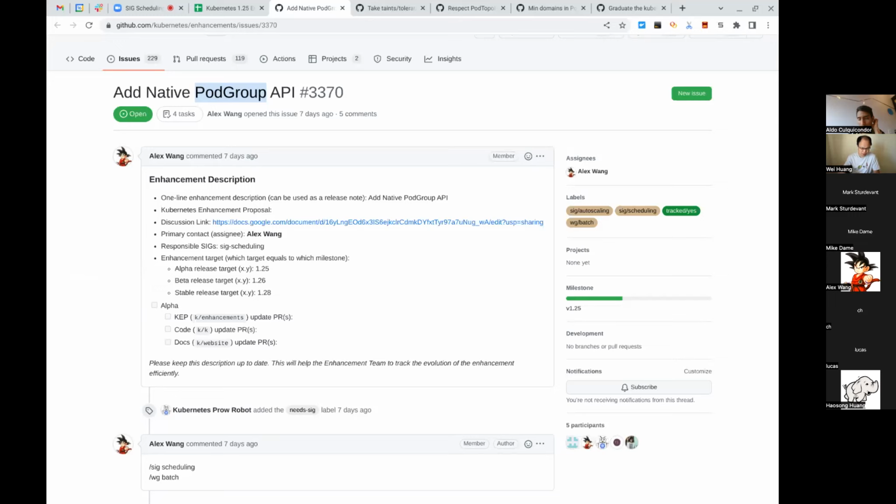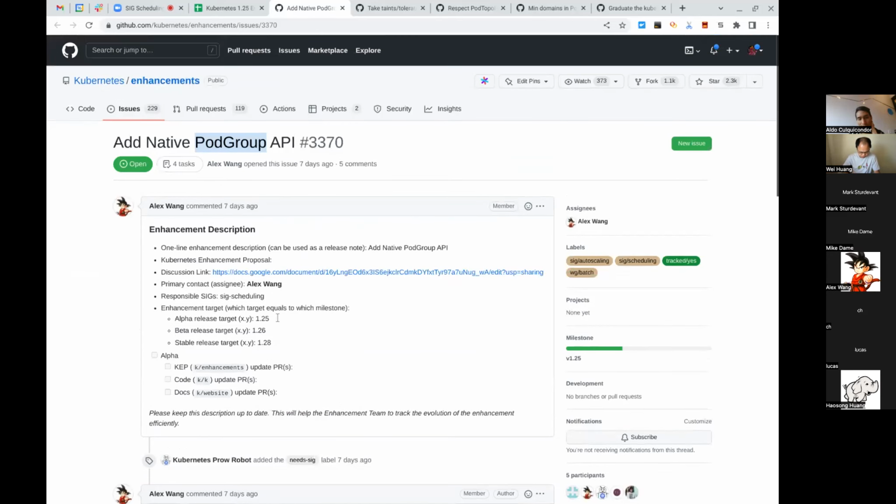Right. So one good thing about having a new API is that it has to go through the alpha API phase, which guarantees that we can remove it. But this proposal is also adding a field to the V1 pod spec, and that might be more problematic. So we need to figure that out. I'm not sure. I will let Jordan comment.